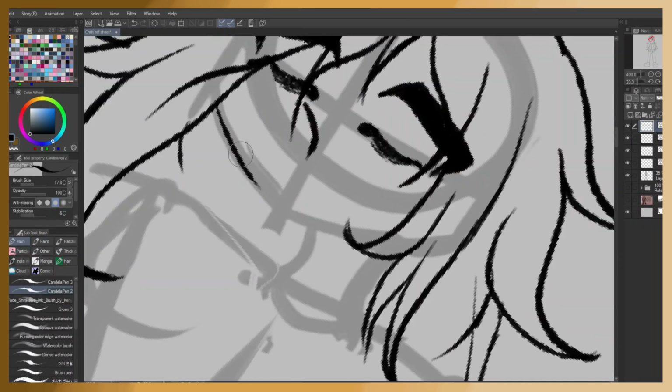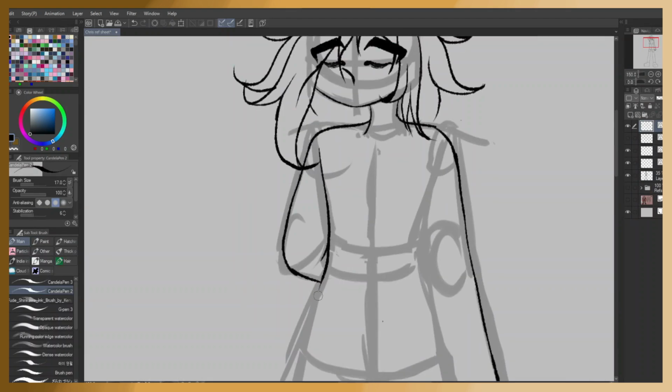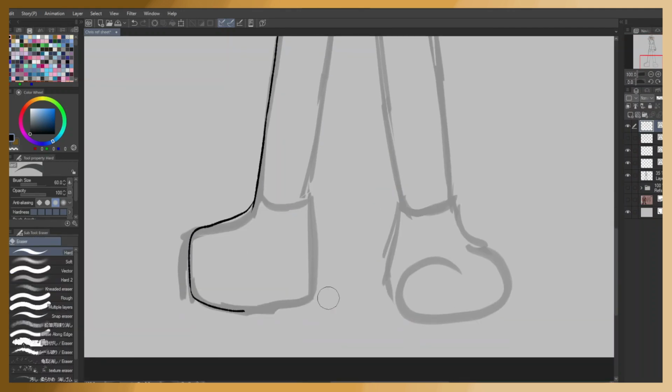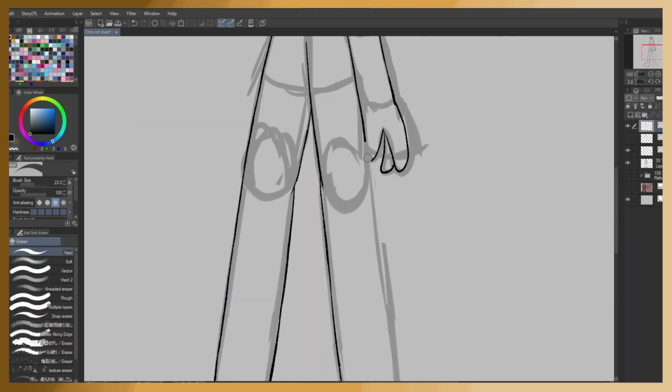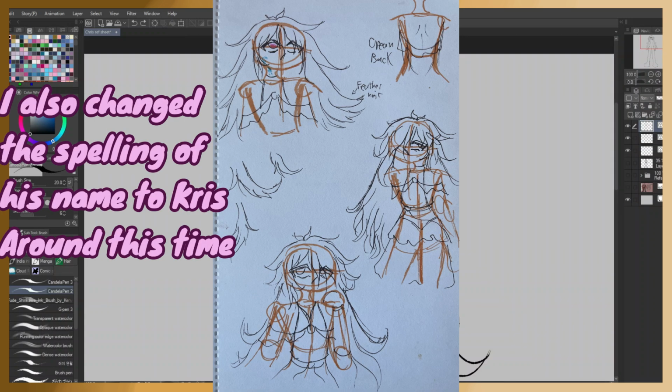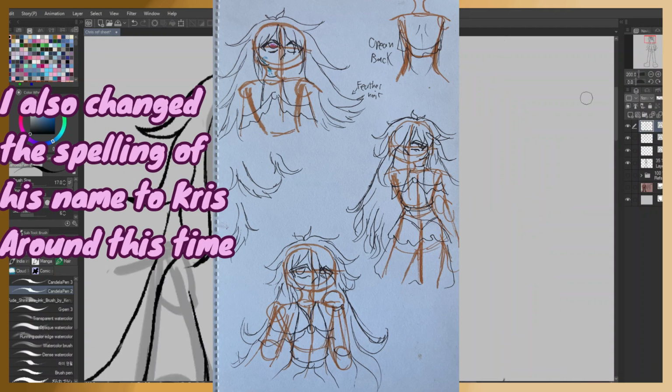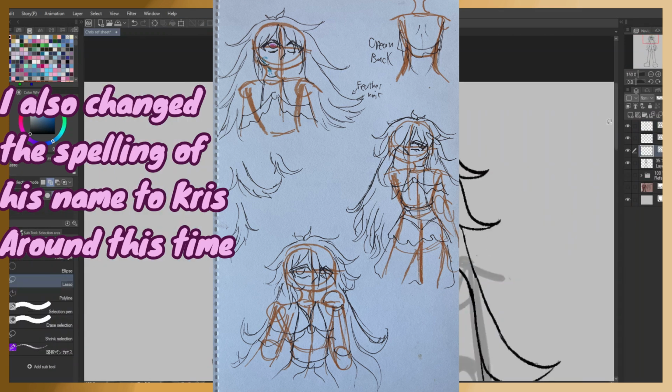Kris was always a character I had an easy time with personality-wise, but his design at the time had just become too outdated, especially compared to Zach. So I decided to get out my sketchbook and try out some character concepts. Going into this, I had a couple of design things I wanted to include, but I want to talk about those when I show his final design.